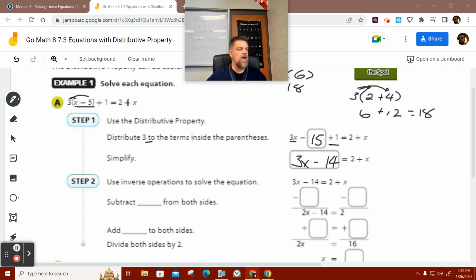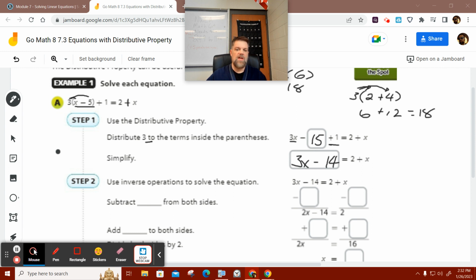So if that's the case, how do I word that? It says I'm minusing. It says subtract something from both sides. What do I say? How do I write that in, you guys? Take a guess. Minus 1x on each side. Yeah. Well, okay. So, good. You guys wanted to add 14.